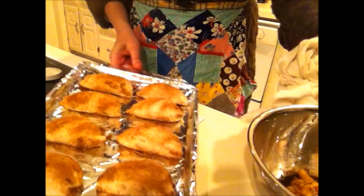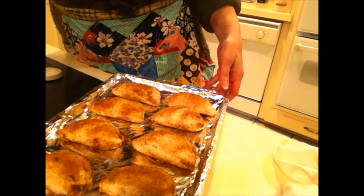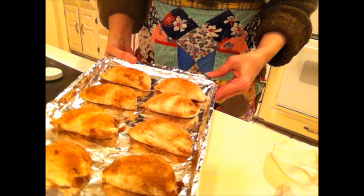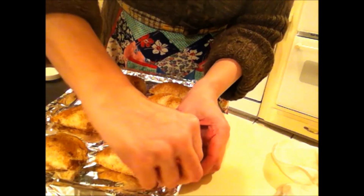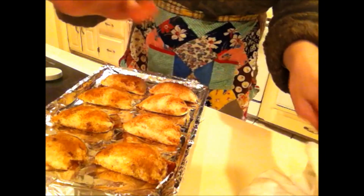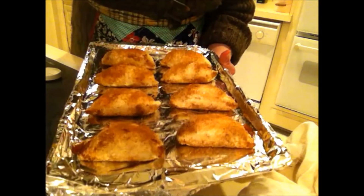Pies on the cookie sheet, and I did have a little bit extra, so that would be good over ice cream. My biscuits say to bake for 15 minutes at 375, so that's what I'm going to do. I see a few of my little pies are wanting to pop open because I think I overstuffed them, so I'm going to push those down and hope they stay together. We'll be back in about 15 minutes.